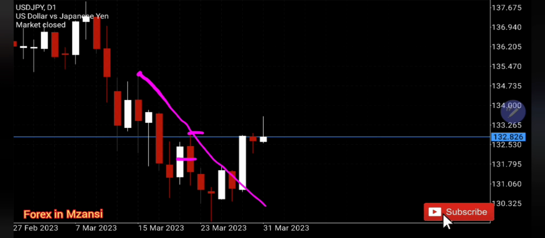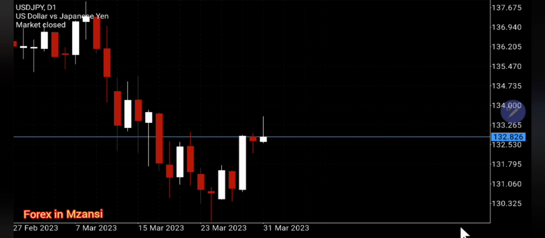If you look at what we saw on monthly, what we saw on weekly, and what we are seeing here on daily, the structure is still pointing towards the bulls. When we were doing the analysis previously, the price had already shown us that it wants to reject, because of this bullish rejection candlestick while the price was inside that weekly support, monthly support. That's where we said the bulls seem like they're about to come in, and they did push all the way up, and currently the price is bullish on the daily chart.